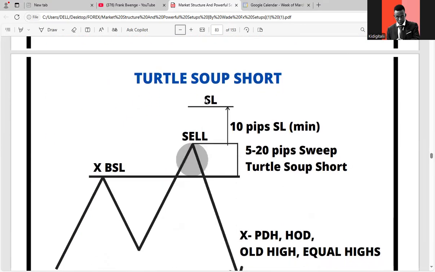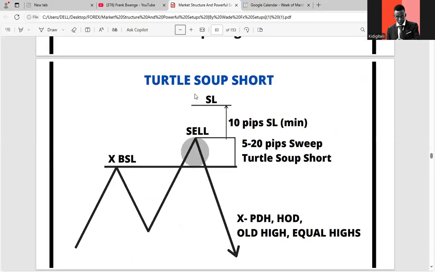You can see, for example, if you have this kind of setup, let's take an example. This high where I have put an X, BSL, has been broken. That high structure has been broken, and you can see the price is going up. It was moving to take out buy stop liquidity. After taking that buy stop liquidity, you can see it went about 5 to 10 pips. Our stop loss is from that highest point of our liquidity sweep, and then we add another 10 pips to put the stop loss.